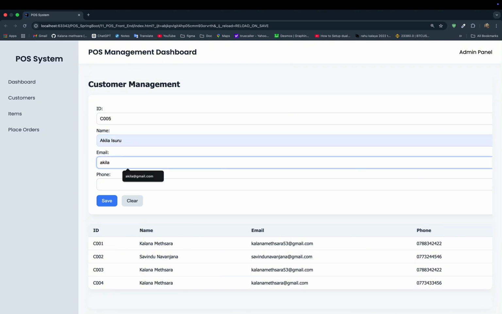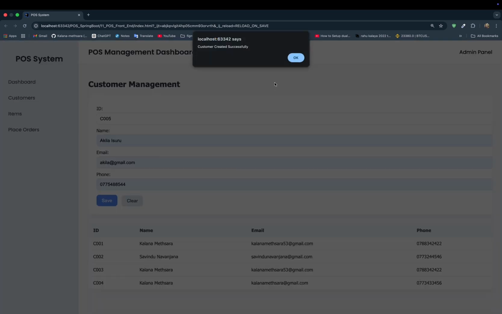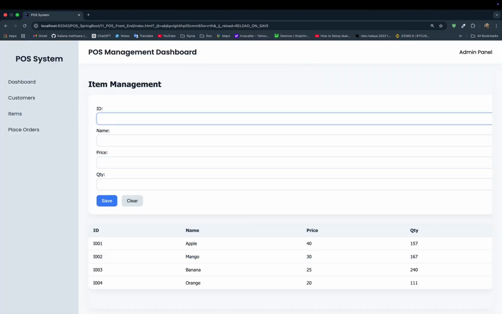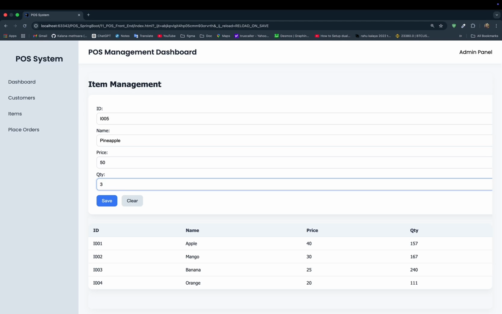The POS system is designed using a layered architecture. This approach ensures modularity, maintainability, and clear separation of responsibilities. The frontend communicates with the backend through REST APIs, ensuring smooth data exchange between the client and server. The main goal of the project is to build an enterprise-level POS application.